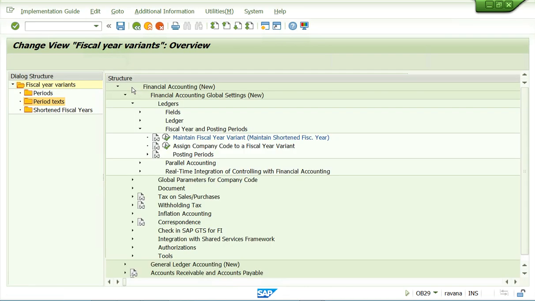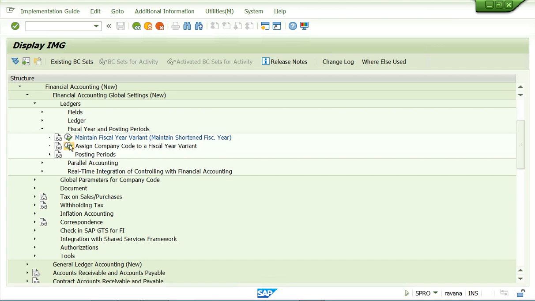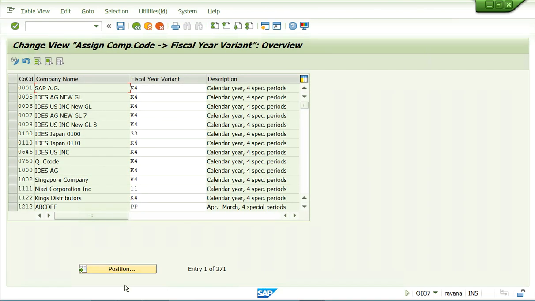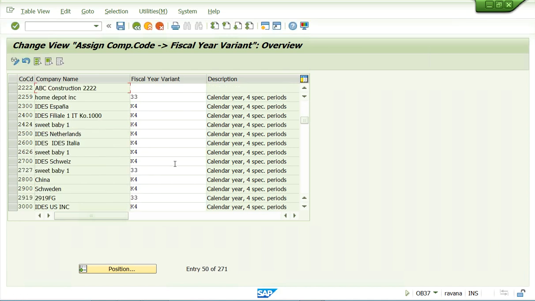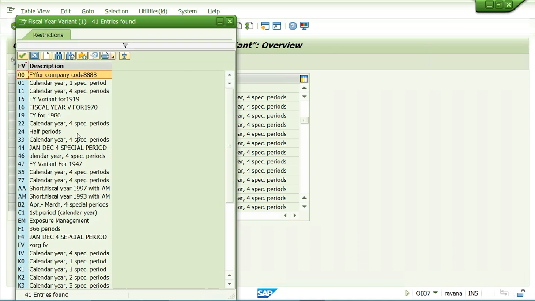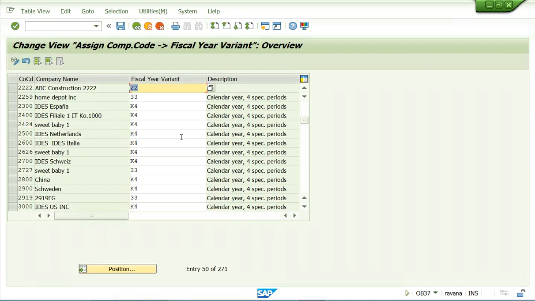Now we will assign this variant to our company code. Go to position, give your company code, enter your company code 2222, and then enter 22, or you can search it, right, always, but I have defined 22. Press enter and save it.